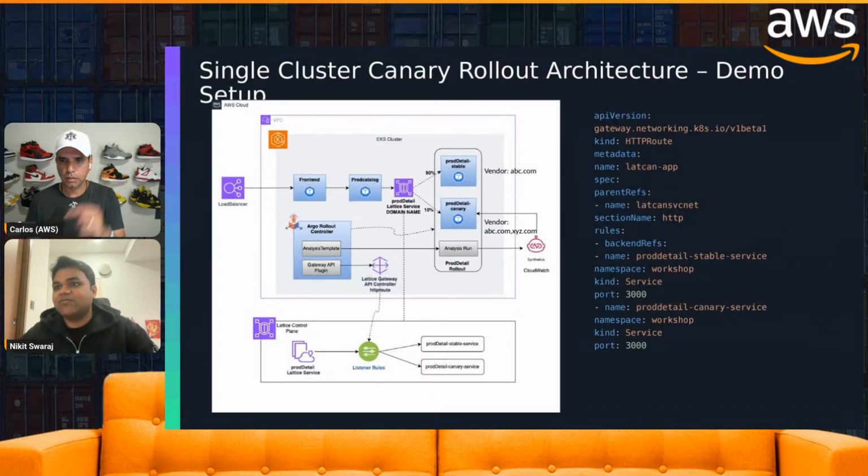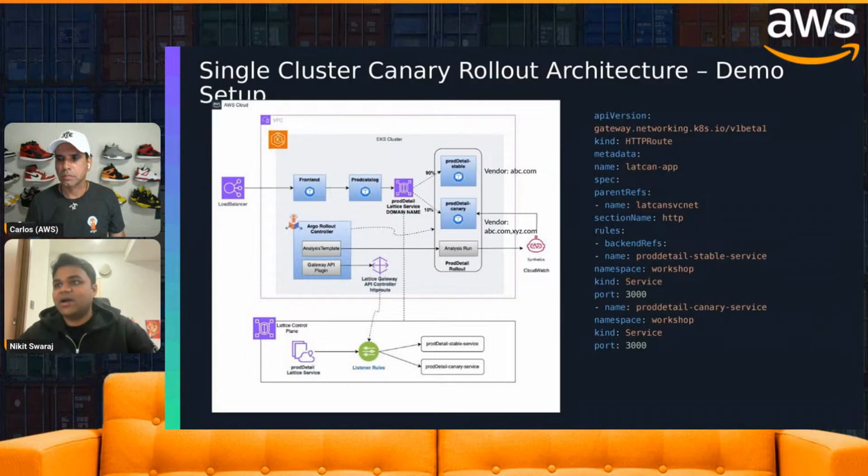And now, you have the YAML that has the HTTP route, with the backend reference. How it works is when we create the HTTP route, it will go and create the listener rules in your Lattice service.